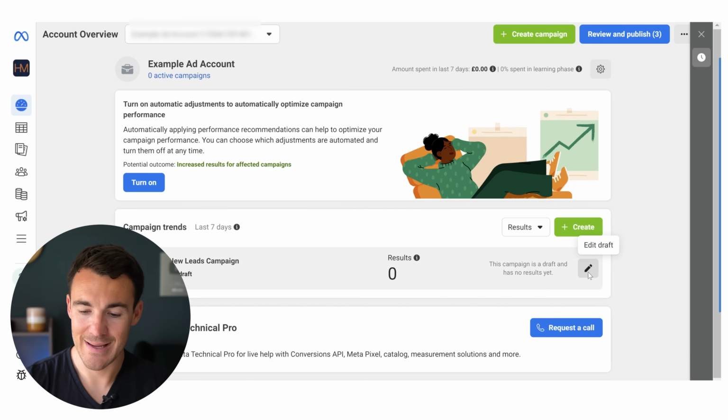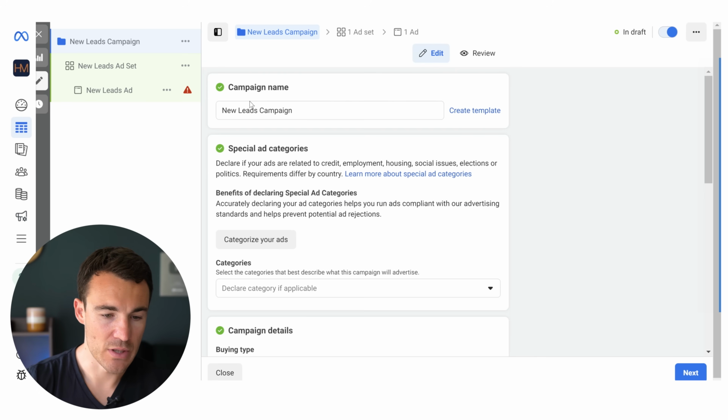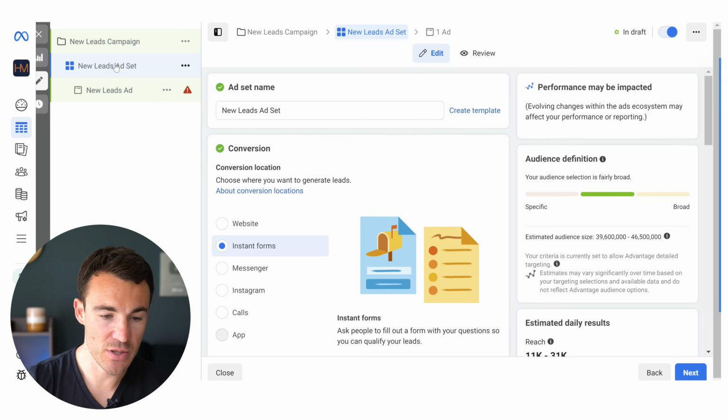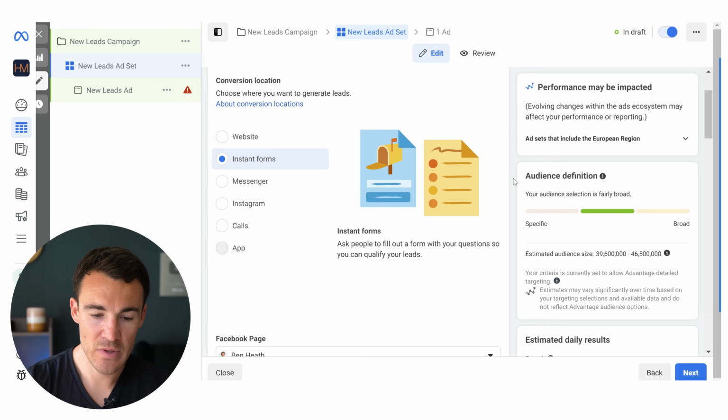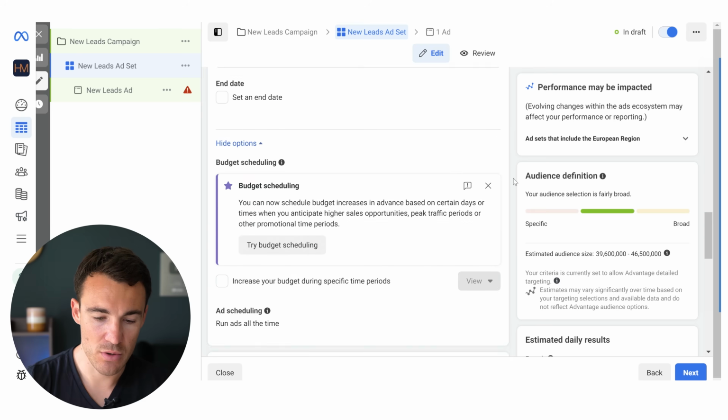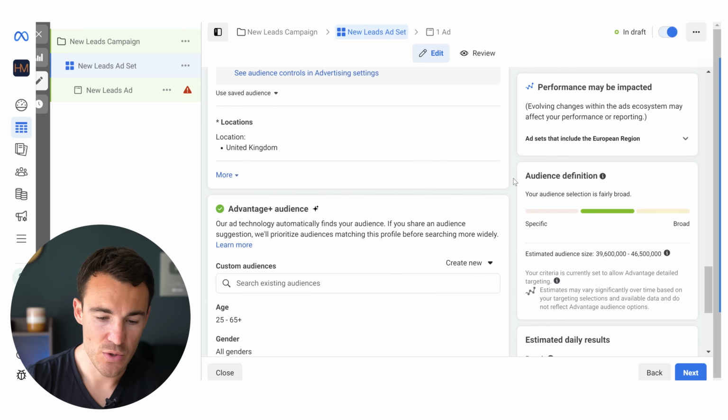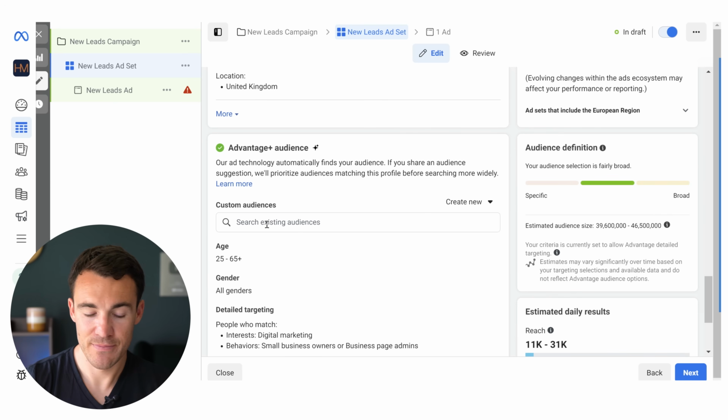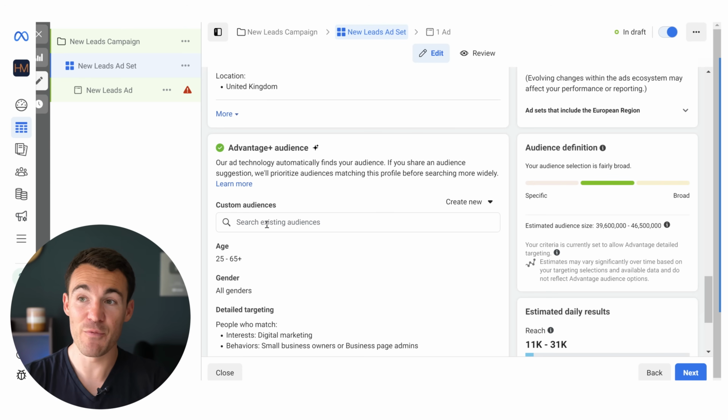If I just go down here and click on Edit Draft, and we'll come back into the typical Ads Manager window, we'll go to the ad set level, and then we're going to scroll down to our Advantage Plus audience section. And then we're going to add in our custom audiences in here. Now, assuming that this was a retargeting campaign, and I would for the most part recommend that you separate your cold audience campaign from your warm audience campaign still. Typically, if we're running the direct to offer strategy, so we're directly advertising our products or services, we will have two campaigns. We'll have a cold audience campaign and a warm audience campaign.